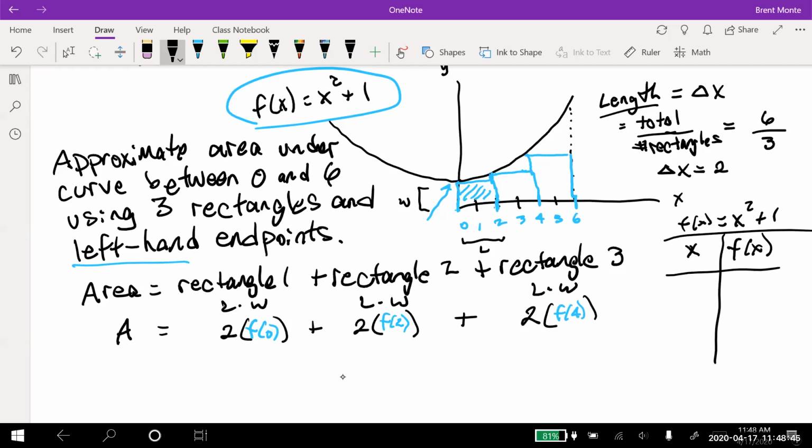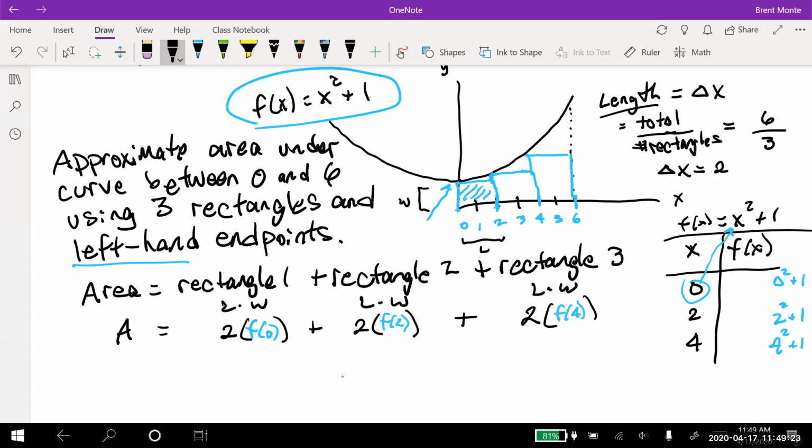So I'm going to plug in the x values of 0, 2, and 4 into that formula. Notice what I'm doing is that I'm taking the 0 and I'm plugging it in there for x. So what I have in this case, I'll put it off to the side because I don't want to get in the way of what f of x really is, but it's 0 squared plus 1. This one's going to be 2 squared plus 1. This one's going to be 4 squared plus 1. Because I'm just plugging those numbers into the function.